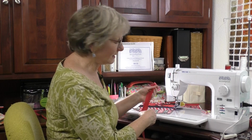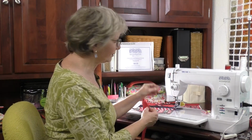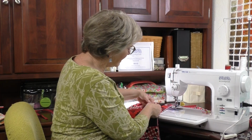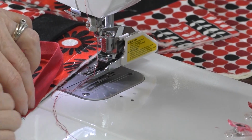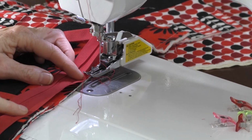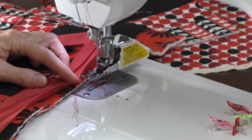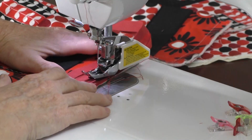Now, we talk about all this in the handout, but what you're going to do is you're going to leave a big tail when you first get started. Lay it with the right side up of your project, and what we're going to do is we're going to stitch right in that crease. I've switched over to some red thread in the top and the bobbin. I left my walking foot on because it works great.